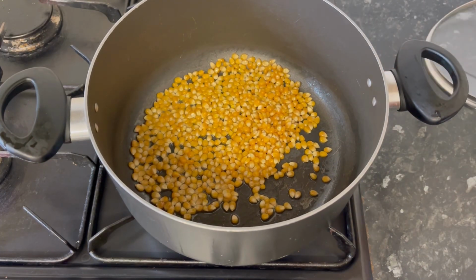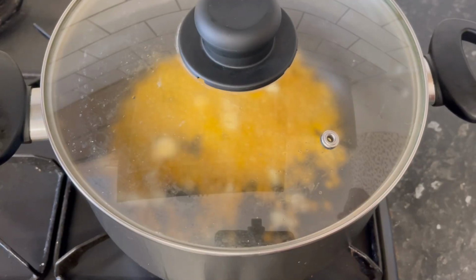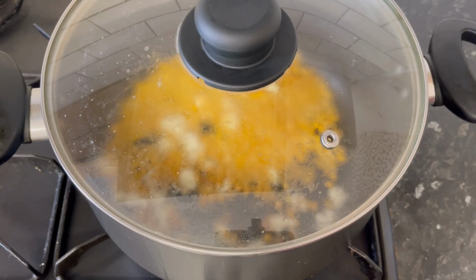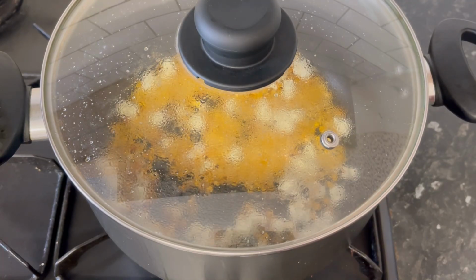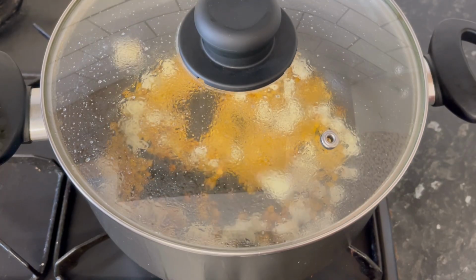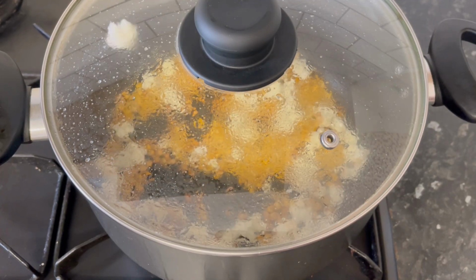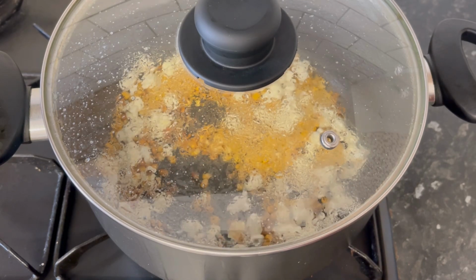Yes, this is the little secret. If you don't want this popcorn to burn, this is the little secret. Don't add sugar, don't add anything, just the oil and the popcorn. Don't forget, low heat, not medium, not high, just low heat. Allow it. You can see it started popping very well. Allow it to pop all through, and that is that.